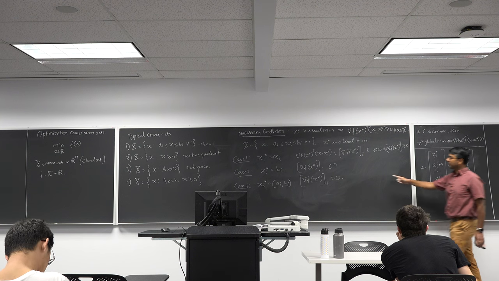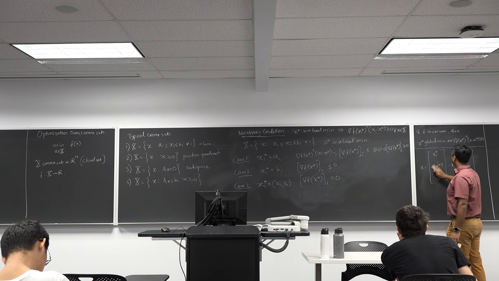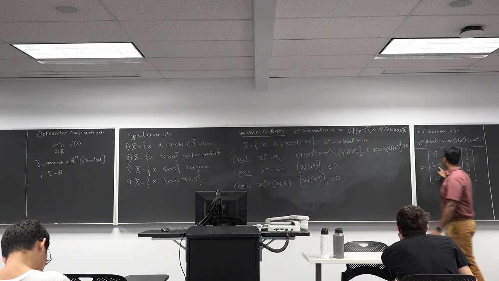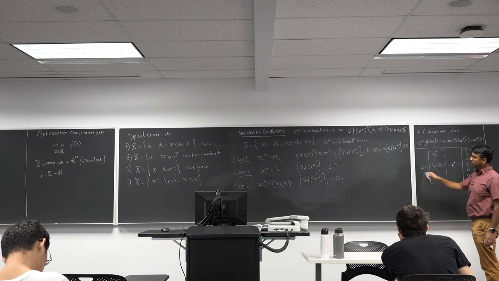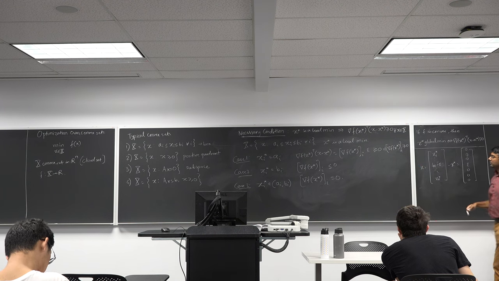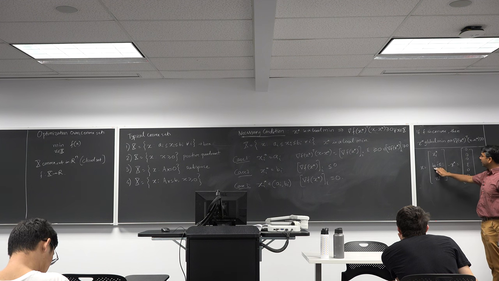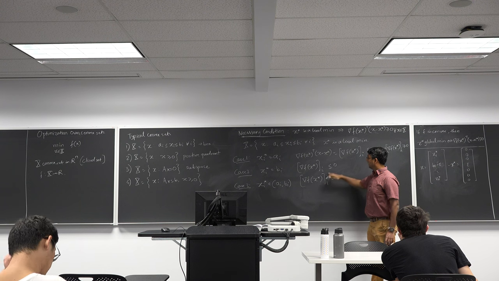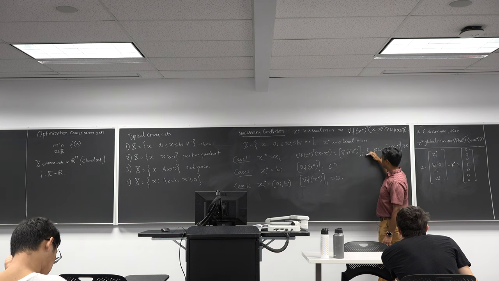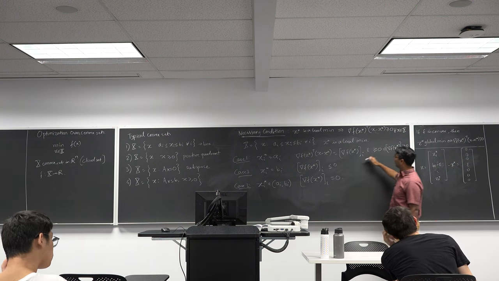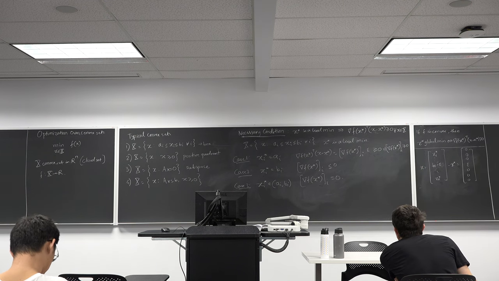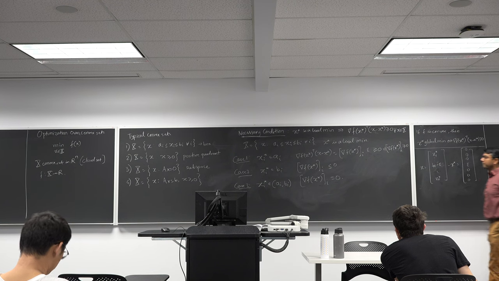So in the case of bi, this will become bi minus epsilon. And in this case, you will have both ai plus epsilon and bi minus epsilon, that is, xi star plus epsilon and xi star minus epsilon. And you will see that you have this greater than or equal to 0 and the negative of this greater than or equal to 0, which means that the gradient itself vanishes, is 0 at the ith coordinate.